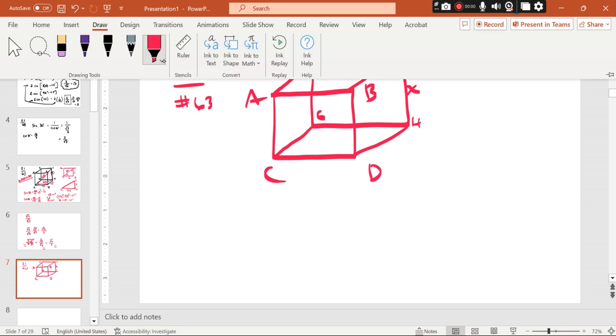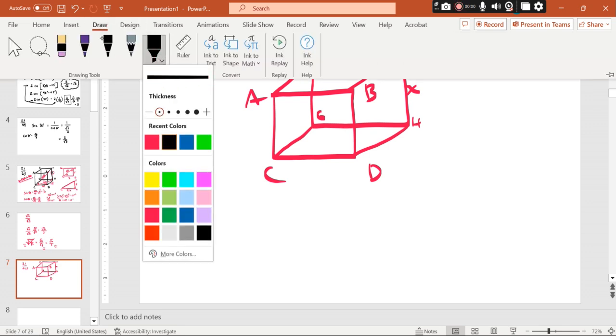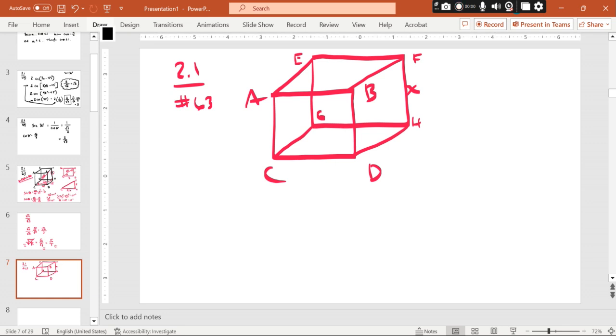So then let me change colors. So we just look back to 61. You got to look back to 61. If that's X, and then if we cut across here, this would be X root 2, every degree there. And because of what we just did, if I take a diagonal from here all the way to F, I know that is X root 3. Cool, everybody okay there? As we look to number 61 here.